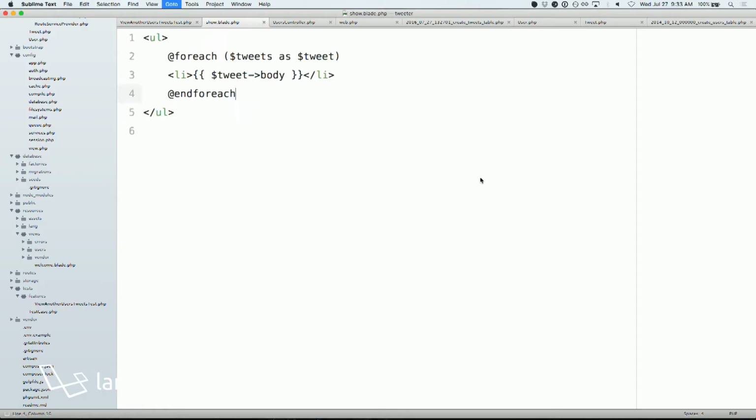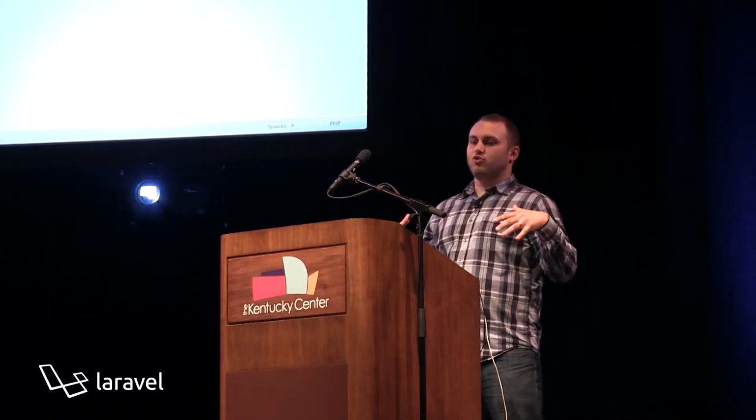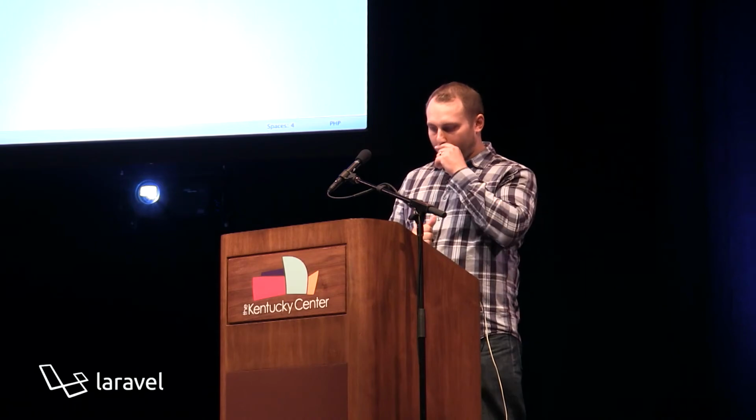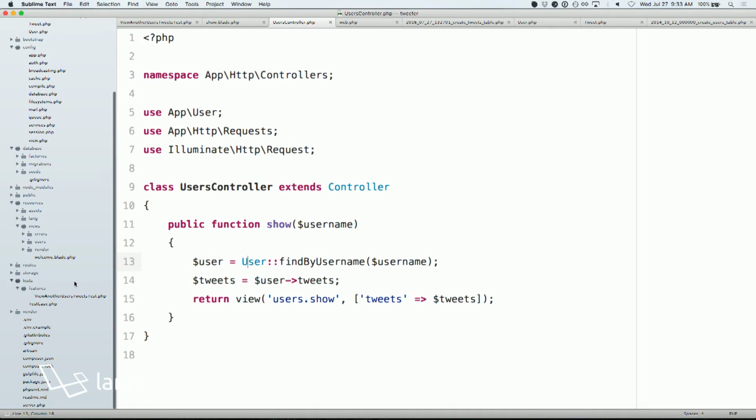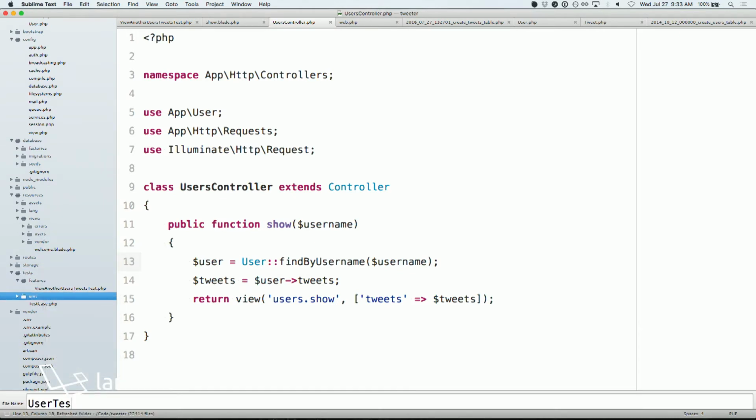So we could just let the acceptance test here work as an umbrella that covers this and let us drive out this functionality. Or we could use this as an opportunity to jump down to the unit level and write out a unit test for this function, which I think is a good way to go. So let's create a new folder in our tests folder called unit. And then in this unit folder, we'll create a UserTest.php.